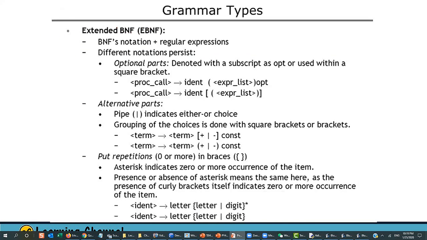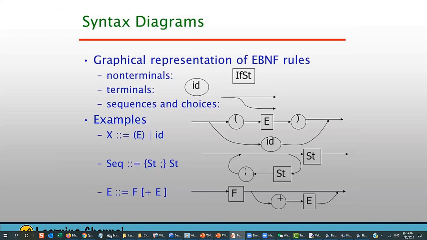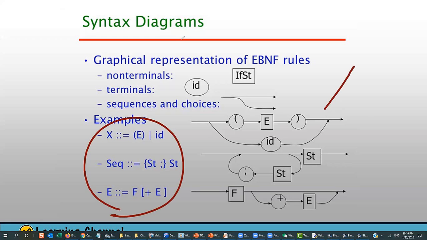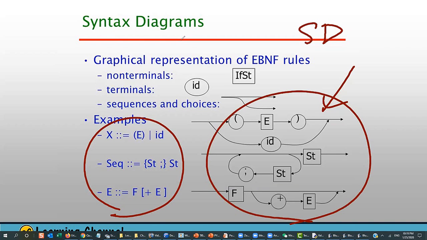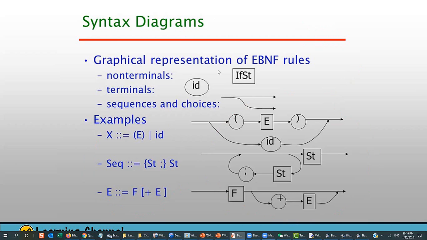Usually people use syntax diagrams. On the left-hand side, you have a regular EBNF design, and on the right-hand side, we convert it to the so-called syntax diagram. We usually use syntax diagrams to do design, just like what I draw. That is the way we do syntax design.